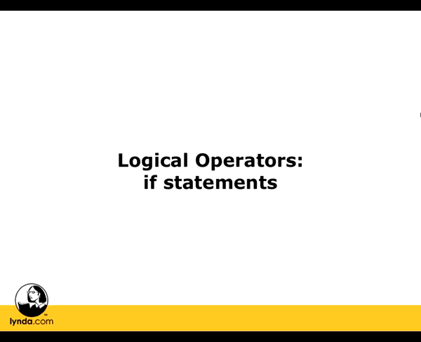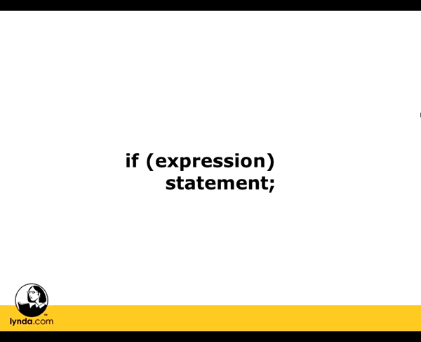In the last chapter, we took a look at the basic types that are used in PHP. And now we're going to move on to the ways that we can control the programming as it happens in our code. And the first of those is going to be logical operators, also called if statements or even if-then statements. Sometimes you'll even hear them called if-else statements.